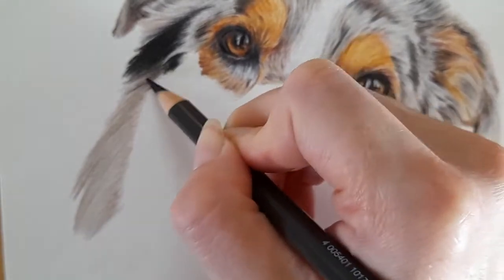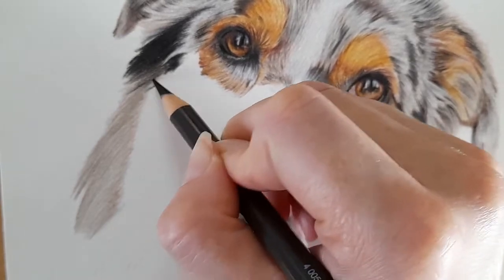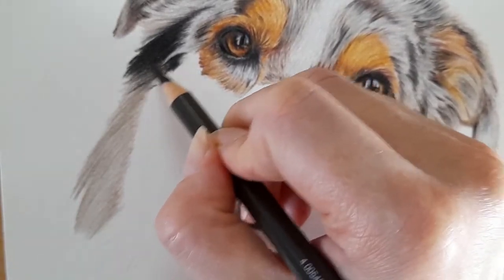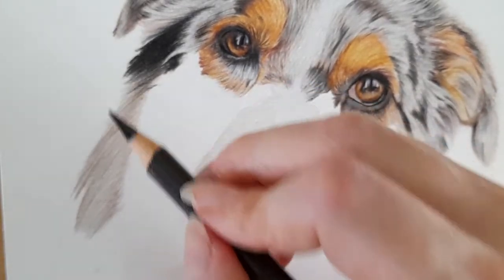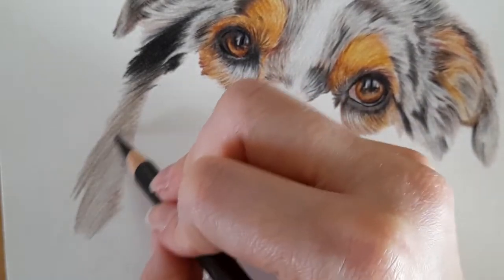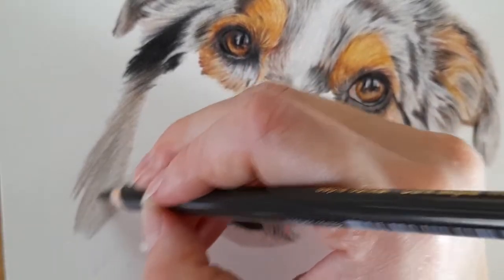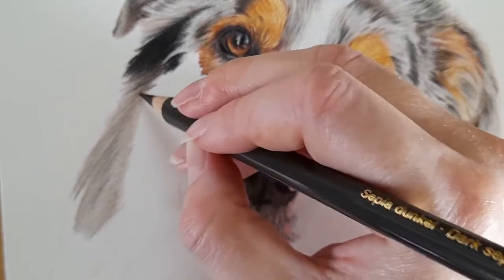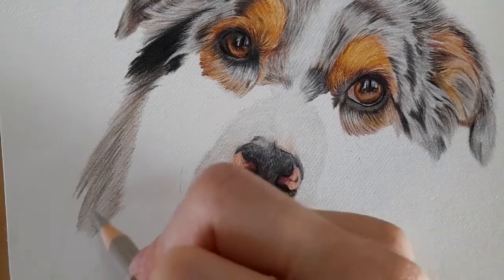So hopefully you can see when it comes to blue merles, you can use so many different shades of your greys just to create the fur. You want to get those darker patches in first and then come in and build up the tones in the dark fur. And I'm just going to add in very lightly some darker strands of fur and then go over that with a warm grey too.